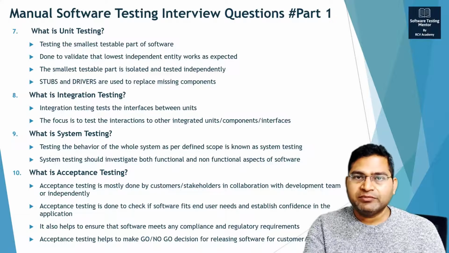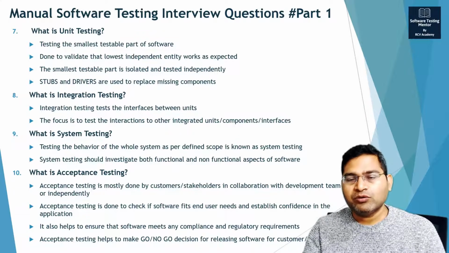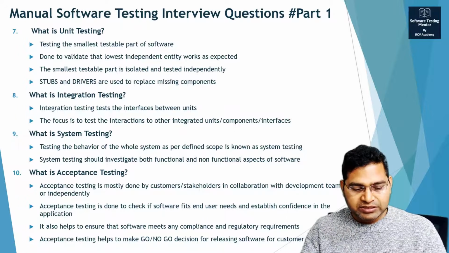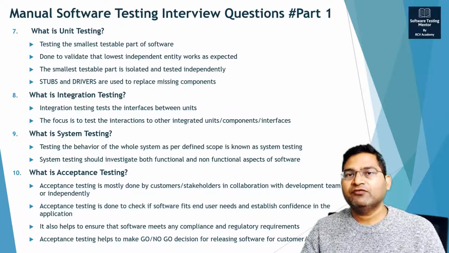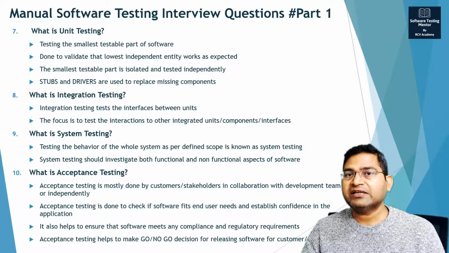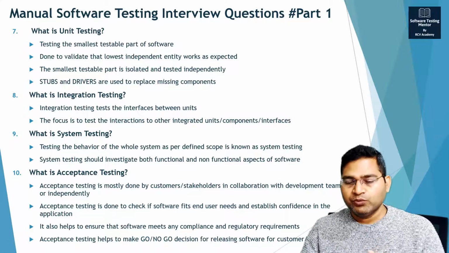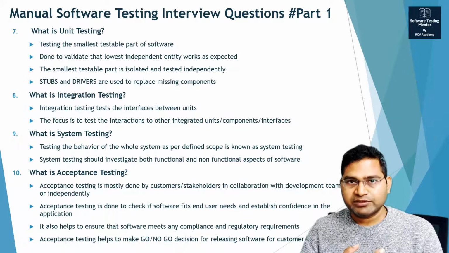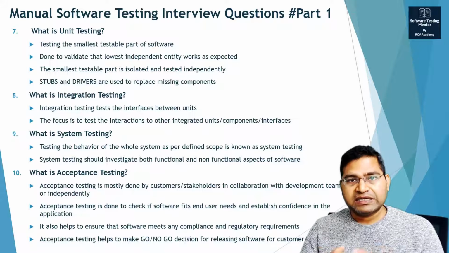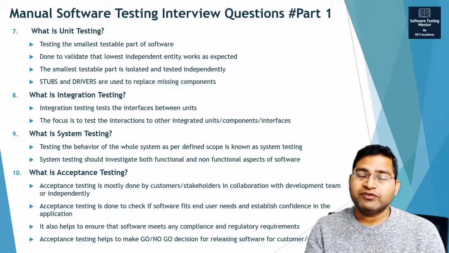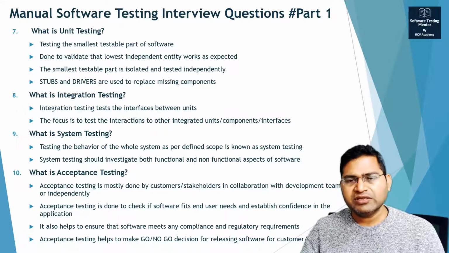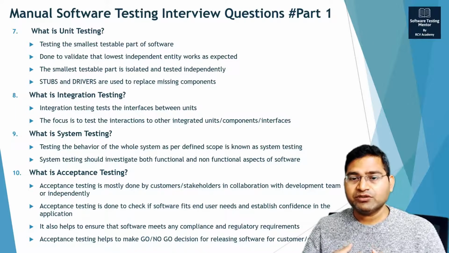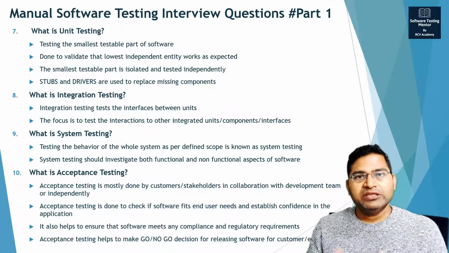If I'm going to buy something from the market, I'll do a quick round of reading through the manual, right? So I have certain criteria in my mind. Say for example, I'm buying a phone, I'll see whether this particular phone is satisfying the criteria. I need a phone with 1 terabyte of storage, 16 GB RAM, whatever processor I'm looking for, a specific brand, and then a cost range as well. If all of those boxes are ticked, then it is acceptable for me, right? So the same process happens in software as well.